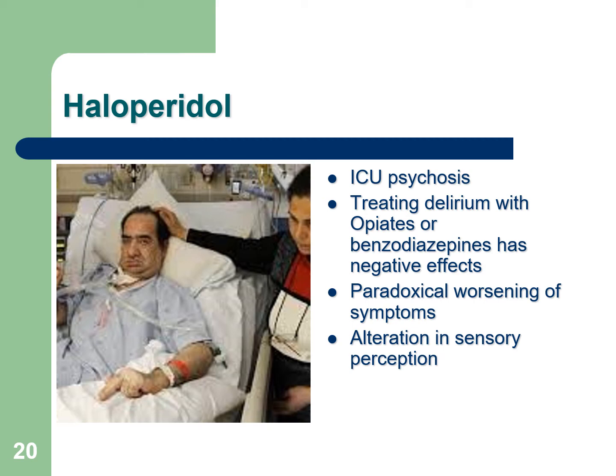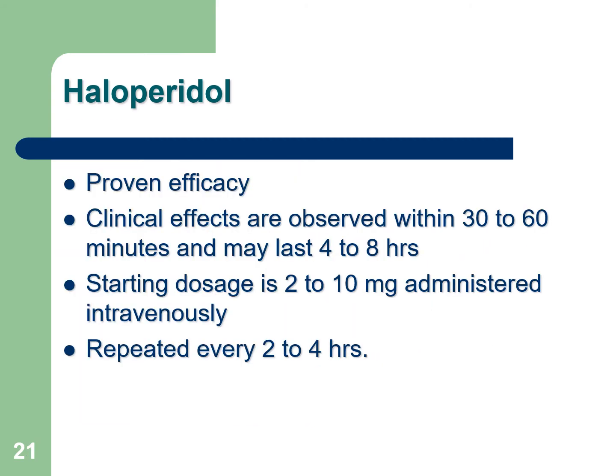People think that the best way to do is calm them down, but they are actually suffering from delirium, so the use of benzos and opioids is really not the right choice. Basically, you can have a paradoxical worsening of symptoms and the patient becomes quite violent. So you really need to manage them appropriately with the proper medication, which really should be Haldol. Haldol has proven to be quite effective for delirium in the ICU.